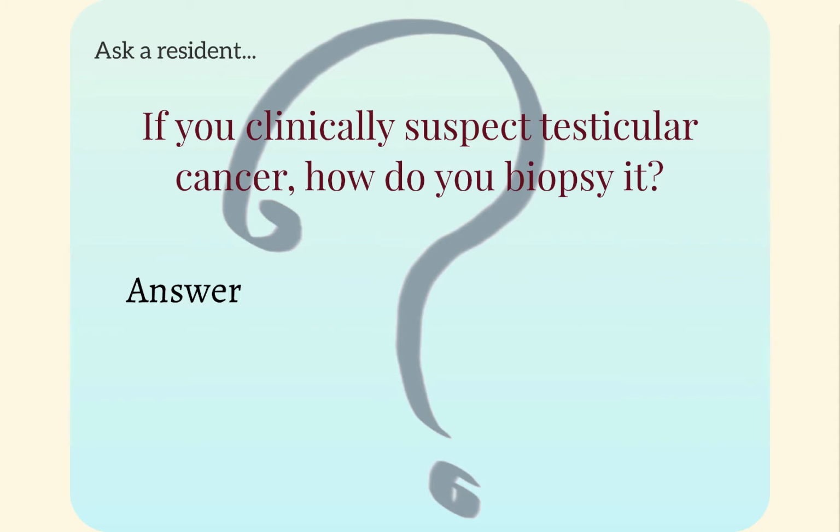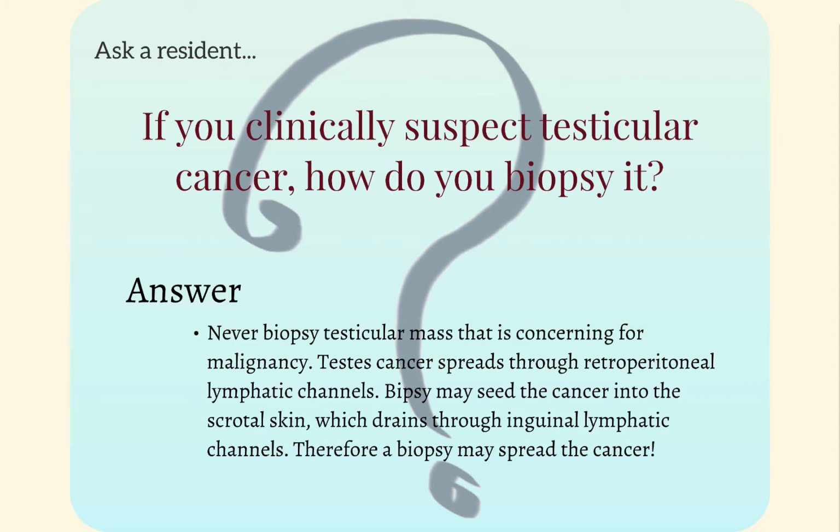Here's another question. If you clinically suspect testicular cancer, how do you biopsy it? And the answer is never biopsy a testicular mass that is concerning for malignancy. Testicular cancer spreads through retroperitoneal lymphatic channels. Biopsy may seed the cancer into the scrotal skin, which drains through the inguinal lymphatic channels. Testicular lymphatic channels drain to the para-aortic lymph nodes. Therefore, a biopsy through the scrotal incision may spread the cancer in an iatrogenic fashion.